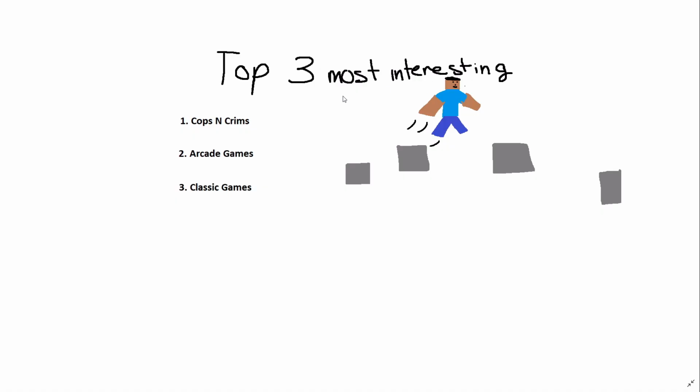Alright, so now we are on to the top 3 most interesting parkours on the Hypixel server. For number 1, we have the Cops and Crims parkour. If you remember, it is the one where you had the cops' little training thing where they become a cop. I don't know, I saw it in Paul Blart Mall Cop, and that's the only thing I know about it, but it's a really cool one, and I like it.